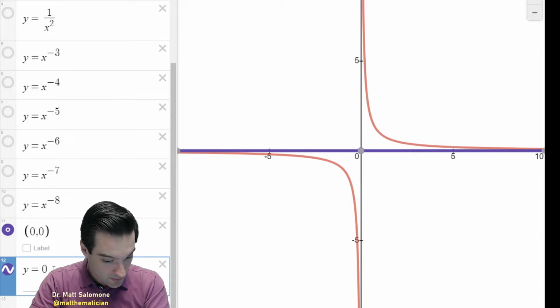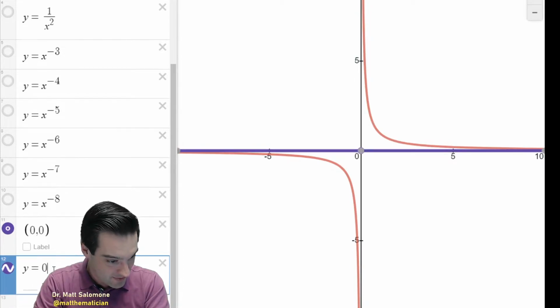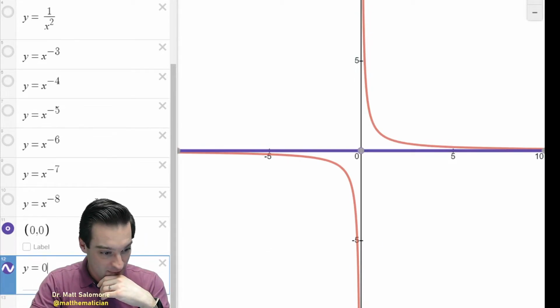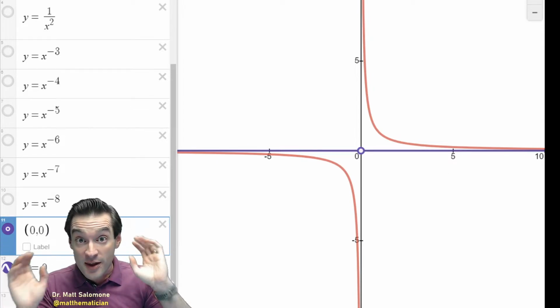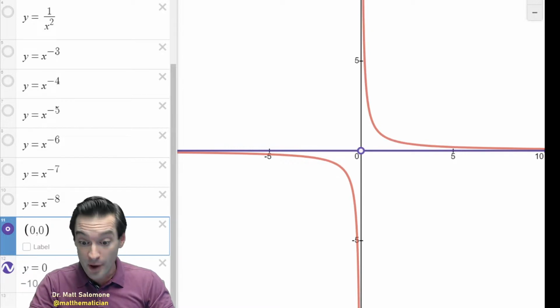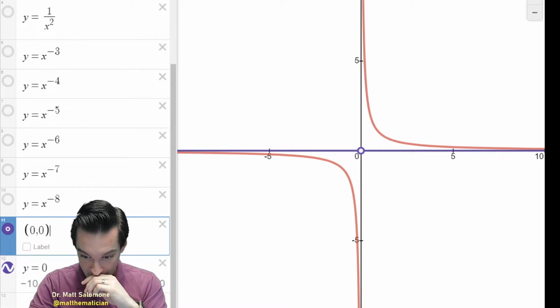I guess it doesn't let me use that syntax for x not equal to 0. All right, so we'll understand what this graph means here. The domain is the entire x-axis with the exception of x equals 0. And that's true, again, for all of my negative power functions.